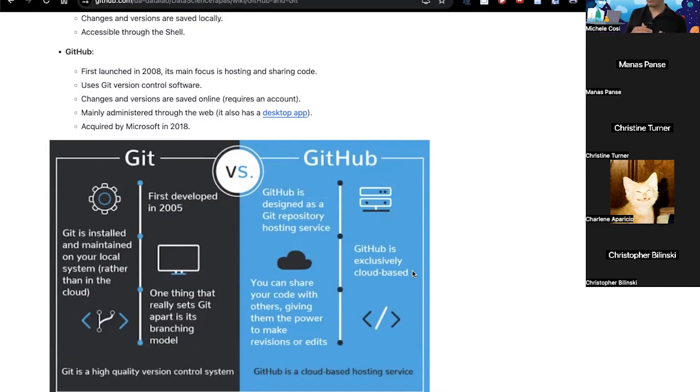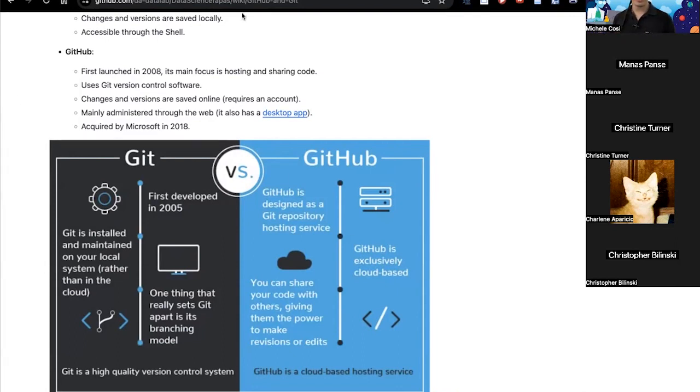And this allowed a number of files and collaborations to grow online. It was later on bought by Microsoft in 2018 as they saw massive potential where somebody in Italy, for example, could collaborate with somebody in Japan and they didn't have to use the same computer.